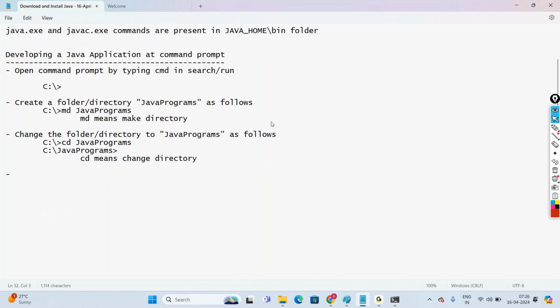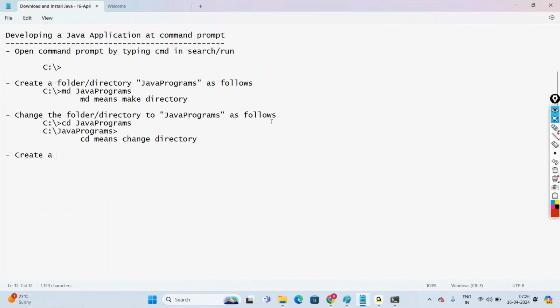The next step, create a Java source code file welcome.java as follows. Notepad and the name of the source code file, welcome.java. The extension we give for a Java source code file is .java.